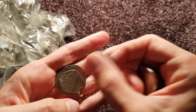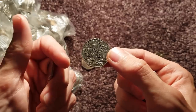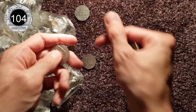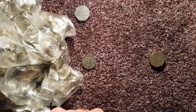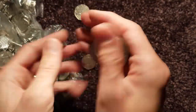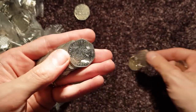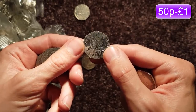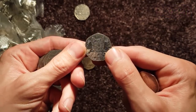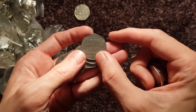Looking great so far though. There's our first dictionary. So we see that one most often, and we've got a little counter that was made by someone in the Discord, which I really like, just to track how many dictionary coins we get. So what we'll do now, we'll speed up until we find anything. We got Tom Kitten there. This is one of my favourites. It's from the 2017. God, it looks weird doing that, doesn't it? Must be the lighting. Looks like he's melting. My favourite from the 2017 Beatrix Potter set. Always have to see that one. There's our second dictionary for the counter.